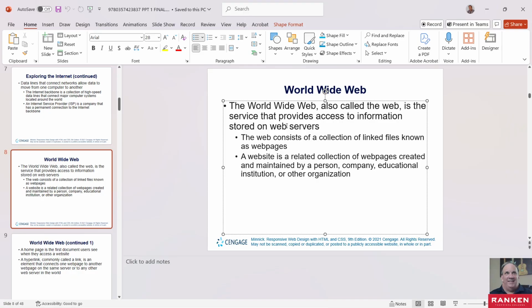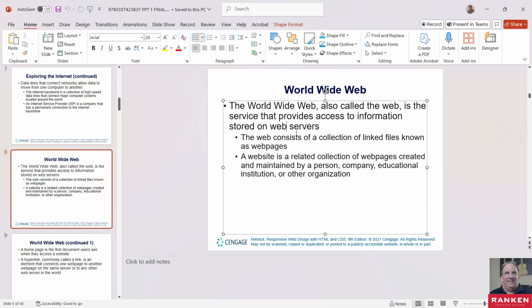We can talk about this more in the future. I don't want to spend a lot of time on this. You can actually do things on the internet that are not part of the web, right? Uploading a file uses a different protocol, right? The hypertext transfer protocol, HTTP, is the language of the web, right? And we'll talk about that here as well, right? So all of the web basically runs on the internet.